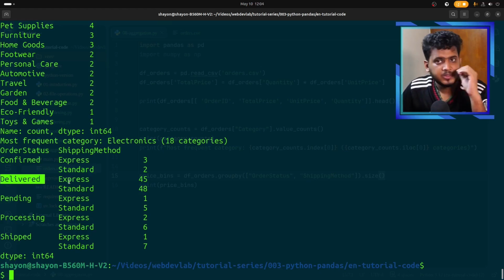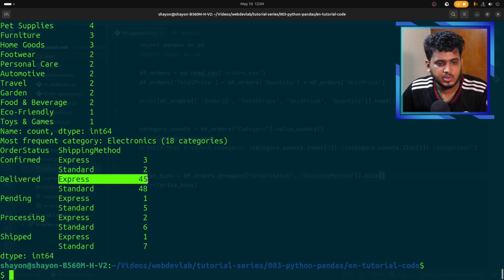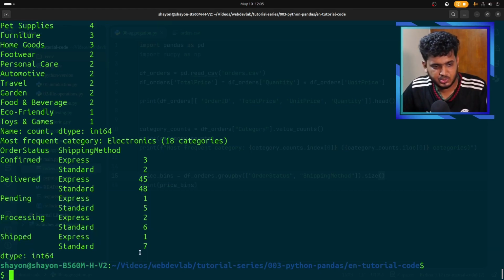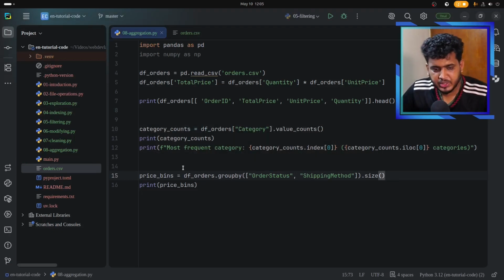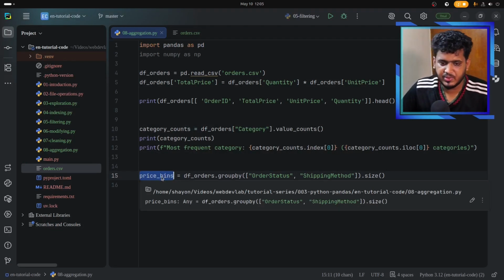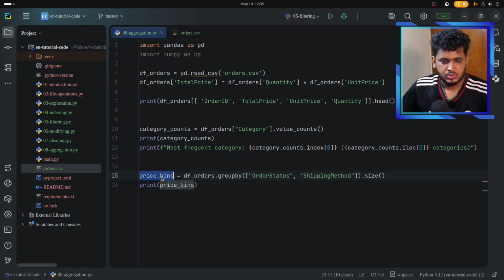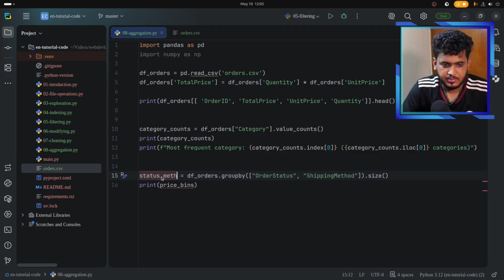In here we are actually grouping by shipping method, which we have 45 express and standard 48. Same goes for others as well. Actually we didn't use bins in here, therefore I am just going to rename it to status method counts.